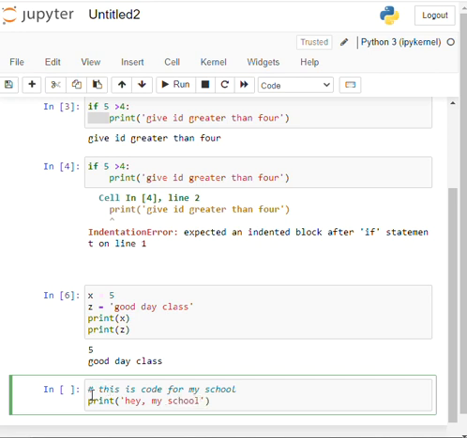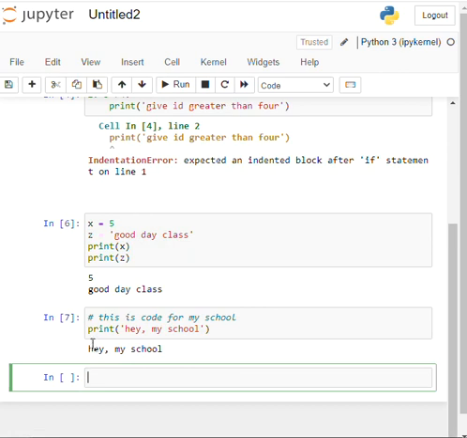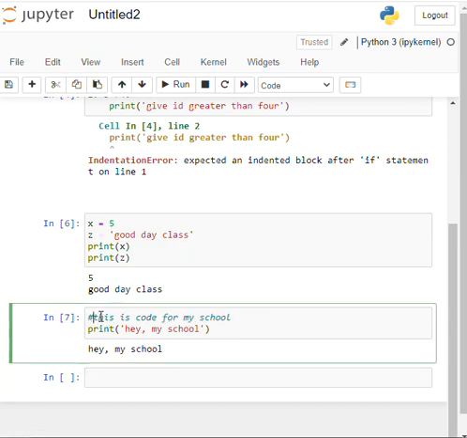So now this comment here is for user readability, for whosoever is coming to read your code, to understand whatever you've written here. If I run this now, Python will actually ignore the comment section. Python will ignore it and move to the next line, just because of this symbol you put before your words. So let's move on now.